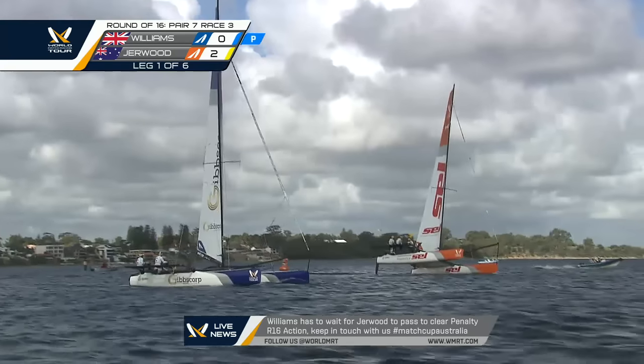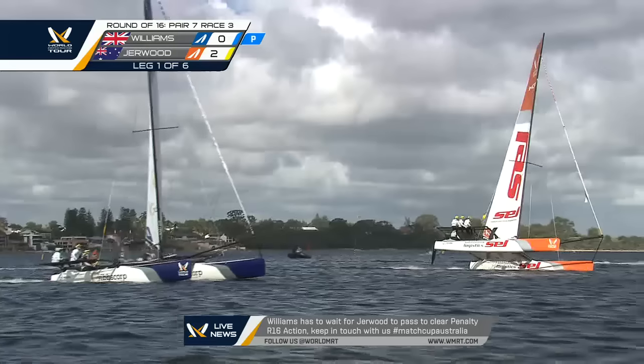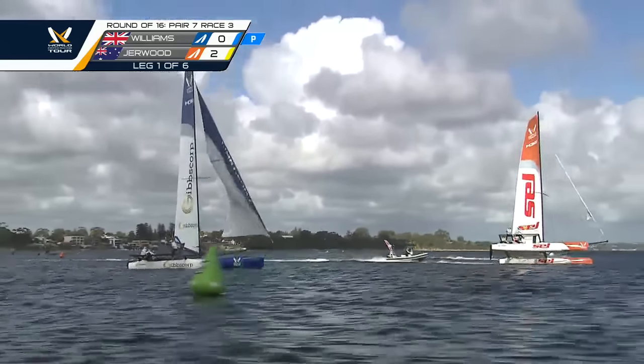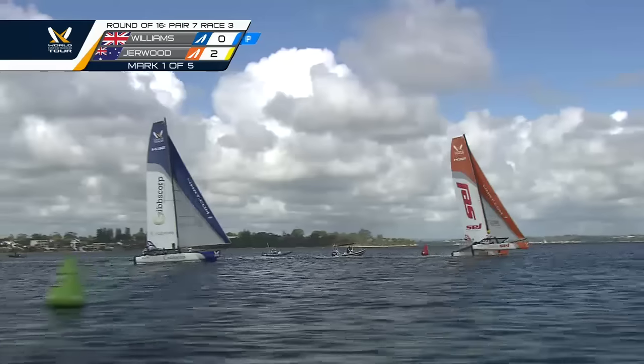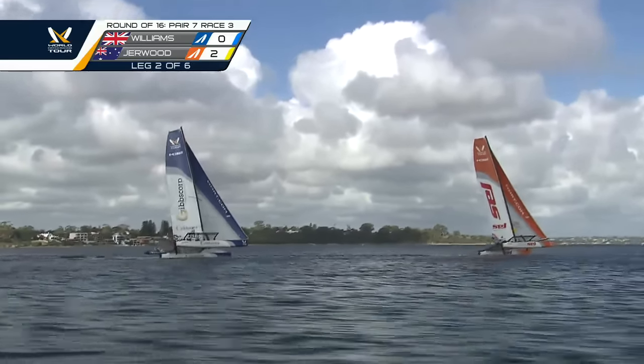Williams has to complete, I think, this penalty as soon as possible. I think the rules are talking about... No, he's trying to build his speed. Now Williams will start to go now. Jenica coming out. The overlap, the penalty still outstanding. Now the penalty down. All even Stevens and Williams behind, fighting for his life in this Super 16 round.